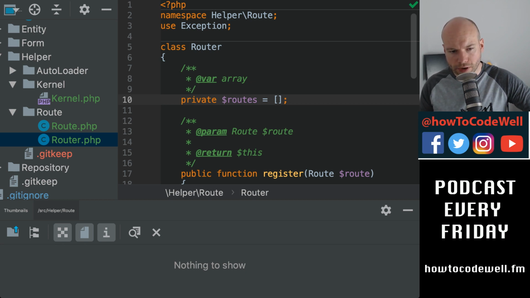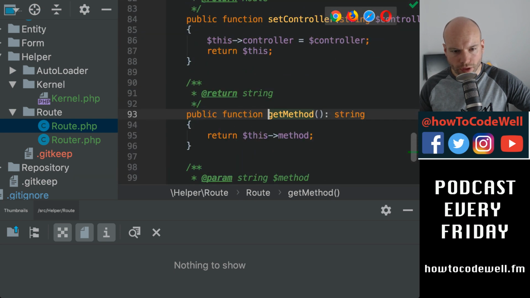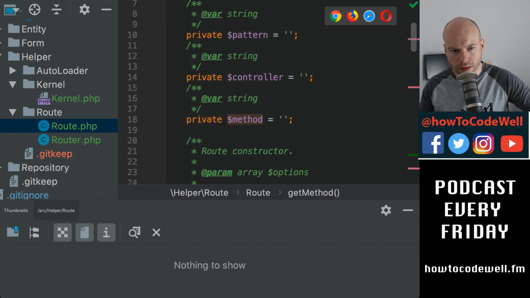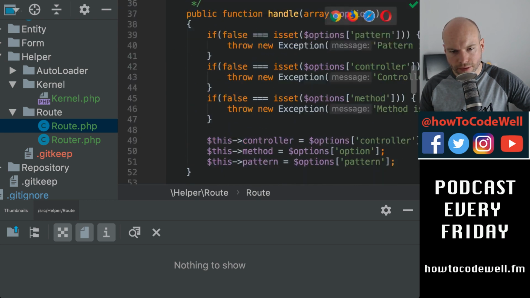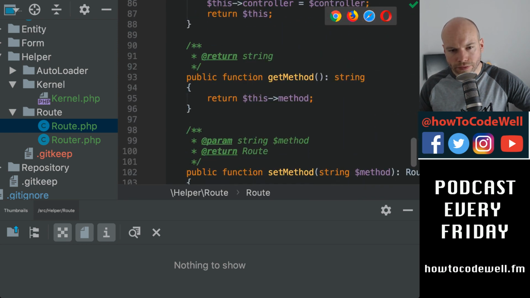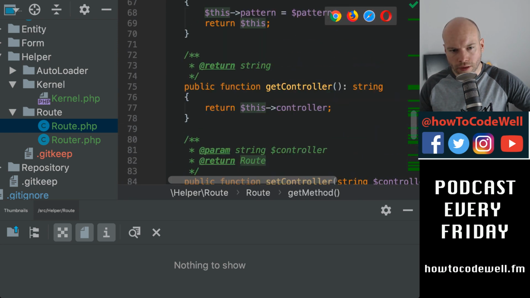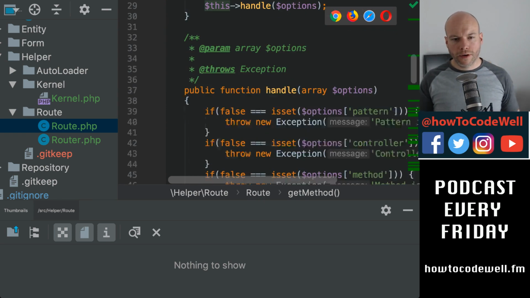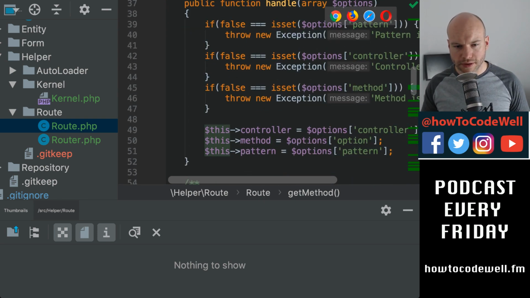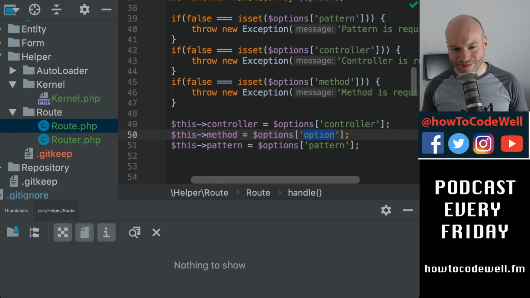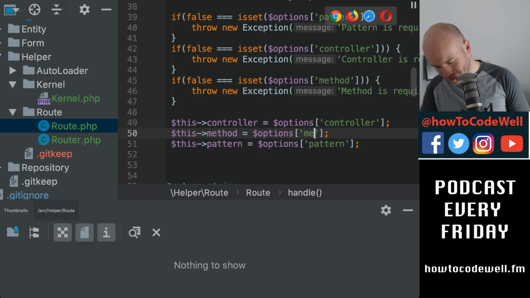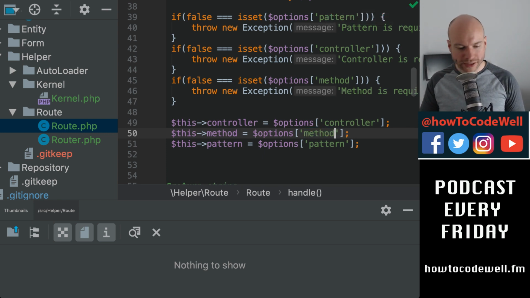Anyway, so src helper root on line 95. Right, here we go. So it's returning nothing. Even though it's a string, somehow that's turned into a null. So I'm guessing it's something to do with this method is equal to... oh, God. Oh, dear. See, testing. Test your code, Pete. Test your code.